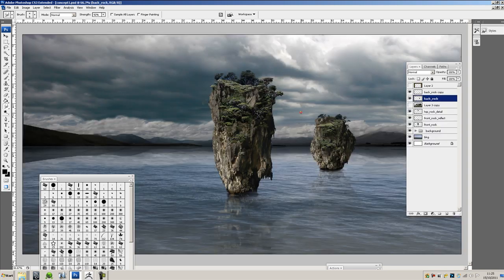Just as I said, get it so that you've got another big rock here and maybe one at the side, however you're designing your map. And then the next thing we'll look at is putting the foreground element in, and then we'll look at colour adjusting everything and final tweaking. Then we'll sort of add the mist and the light rays into it.